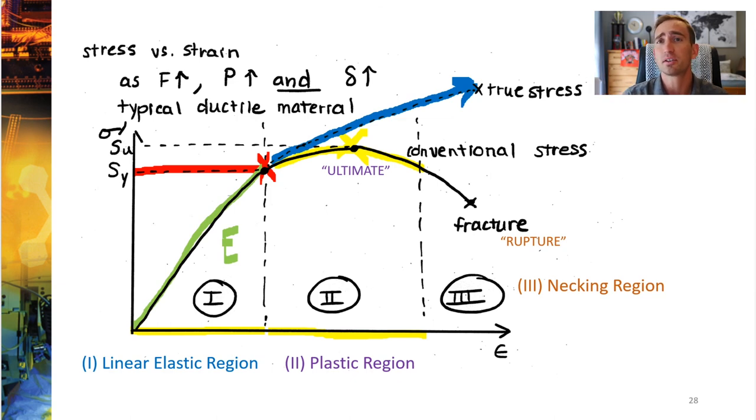But what we actually do in this graph here is, engineers, you don't care about the area changing. You hope you never got to that point in the first place, which is why the area only actually changes after you reach the yield stress. So as an engineer, you design the initial area so that you never exceed this point here, hopefully. But if you do, you keep the initial area the same in your calculation of stress, but in real life, the stress is actually decreasing. The last portion of our graph over here is what we call the necking region. This is where the material gets smaller and smaller and smaller and eventually fails at the point of fracture. That's it.